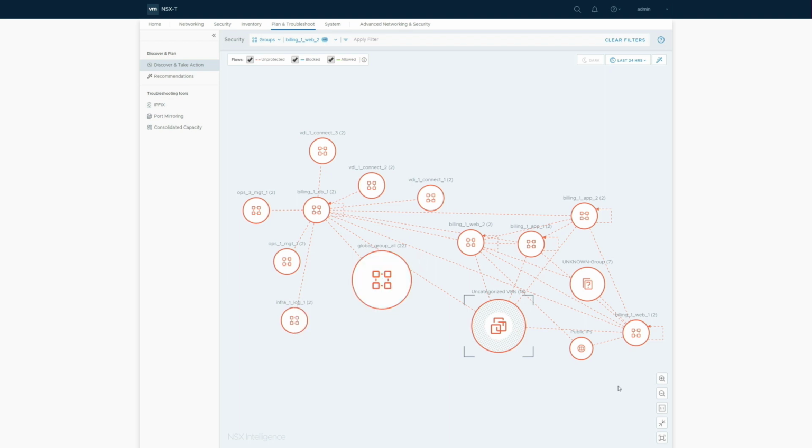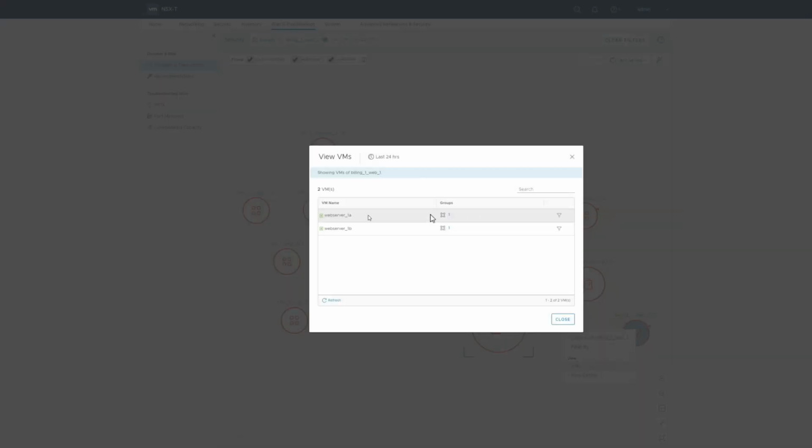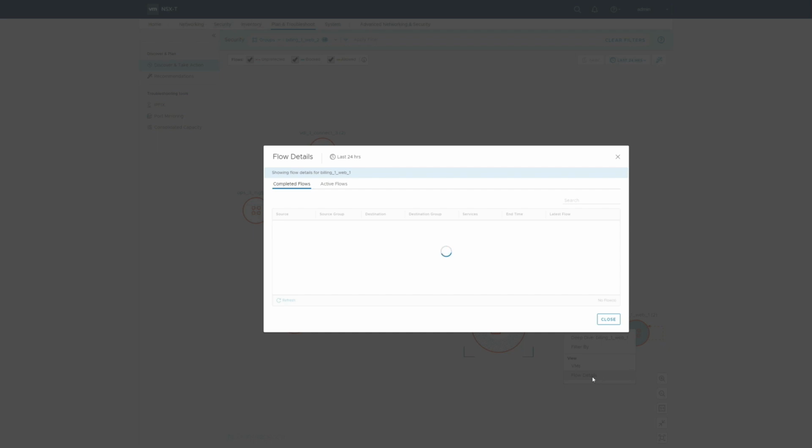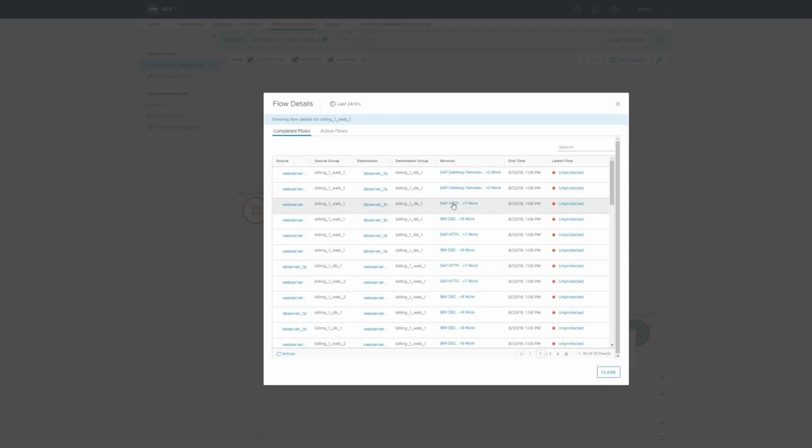So I can, for example, highlight those flows. Here's an example where I'll change to my web group, and I can drill into the individual workloads, the VMs that are members of that particular group. I can also right-click and look at the flow details and look at all the actual flow information, either completed or active. So this is just real-time flow information to identify all the flows, the ports, protocols, and services behind these traffic flows. So I can very quickly tell my billing application consists of SAP and DB2 components, right? I can see the ports and protocols in effect.